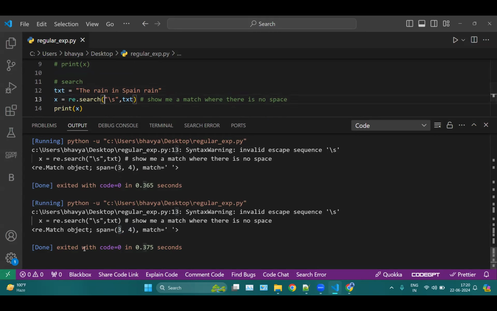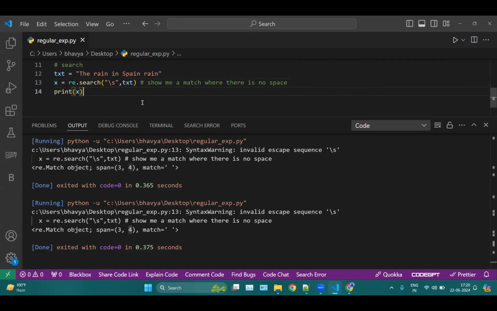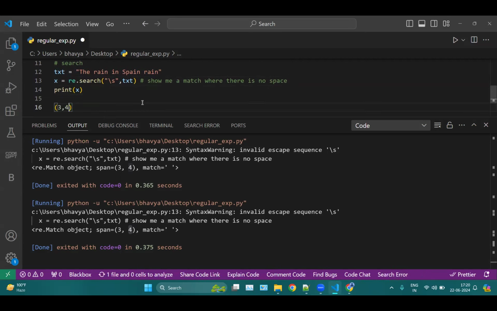That is why it is saying that from index number 4 we have the characters. It is saying from 3 to 4, which means we have a space at position number 3, not 4.